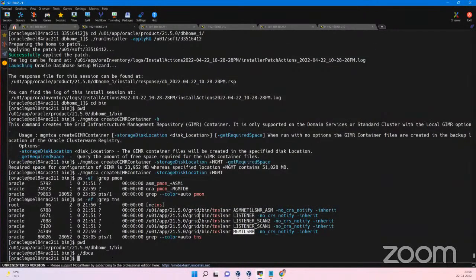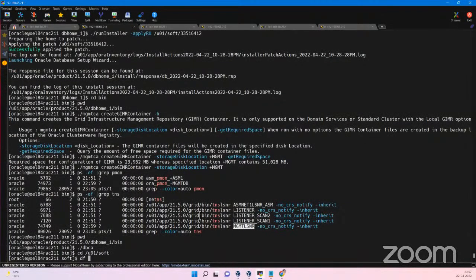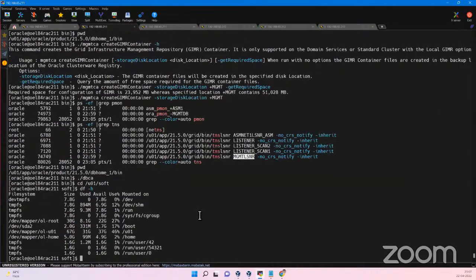Go to CD U01 soft. First check whether the space is there or not. In U01 we have 37 GB. Okay, so we'll follow the same process. We'll create another directories and extract the software.